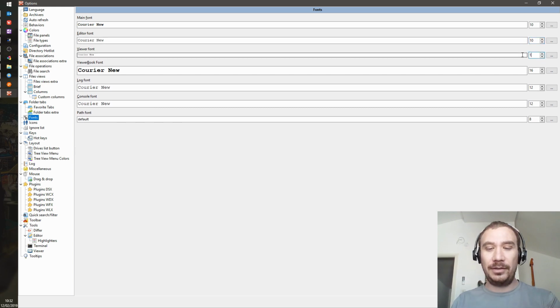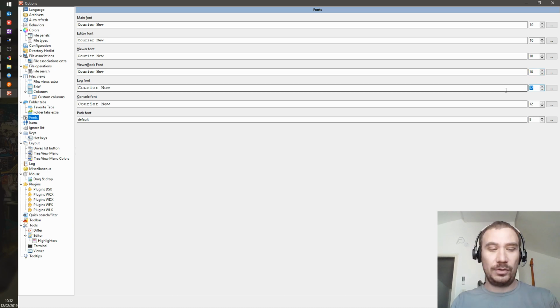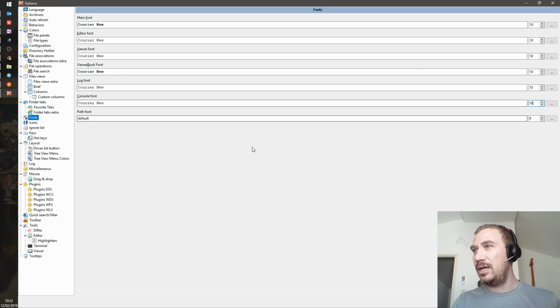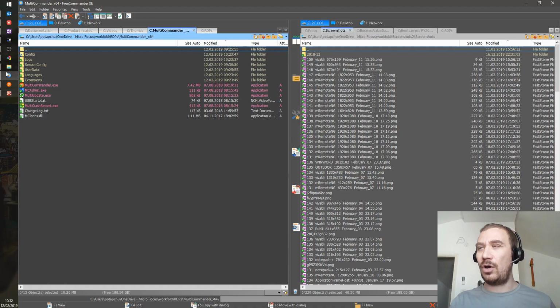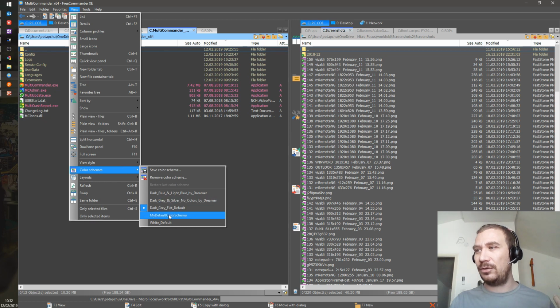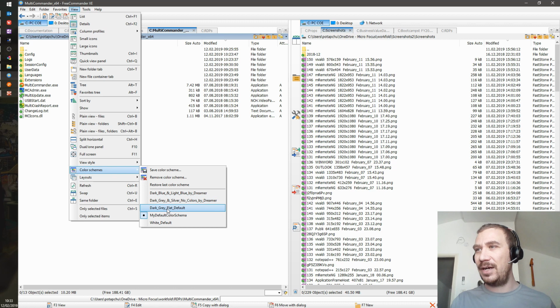So let's set it to 10. And we're not reviewing the whole application. I'm just trying to show you what is wrong with it, because, well, how come that after opening the application, it's not very usable in the first place, right? We're not going to tweak the File Explorer XE for a good reason, because out of the box, it comes like this, and you can change the color scheme. The only thing that you need at the beginning is like this, right? So it's very, very, very fast.